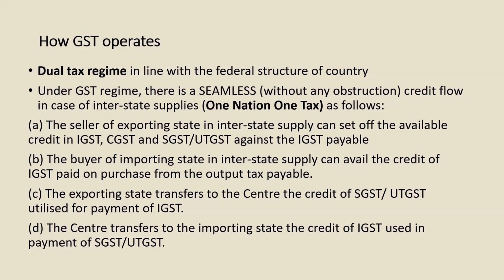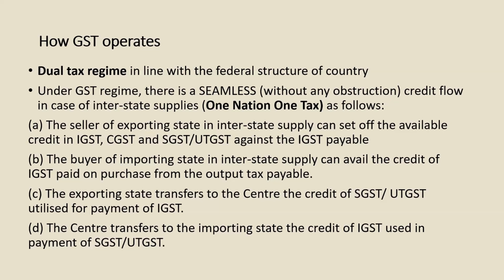What does this mean? Suppose I am a seller. You would remember that GST is basically a value added tax. A value added tax means that at each stage of the value chain, only the amount of value that has been added will be taxable. That is what is called value added, and therefore it is truly a value added tax.